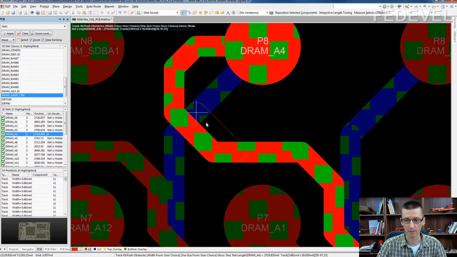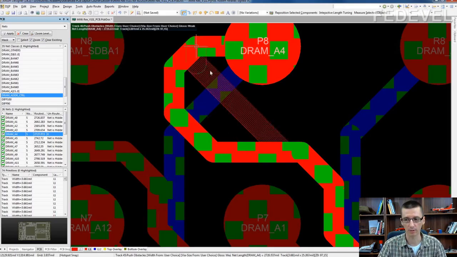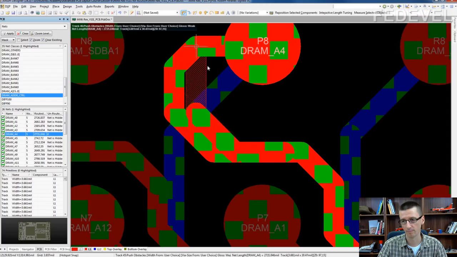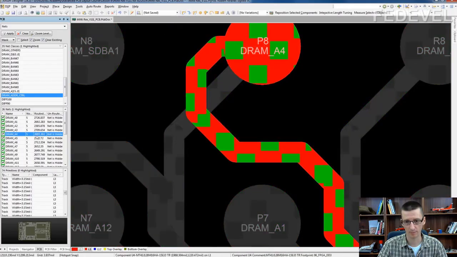I'm using control key. Do you remember a control key? It then goes through the grid. If I don't use control key, it will start snapping to the snap point. With the control key, I can do it like this. 2693.